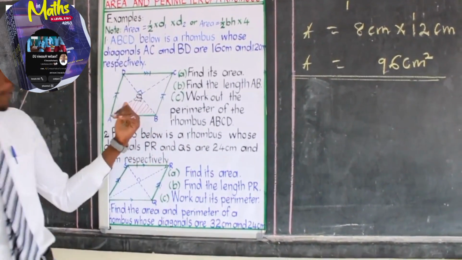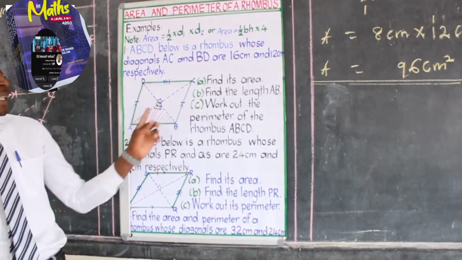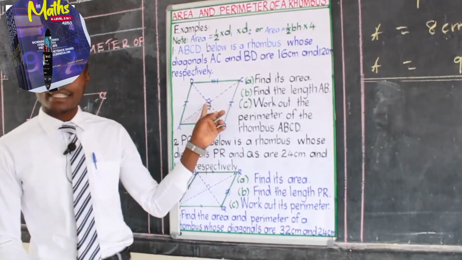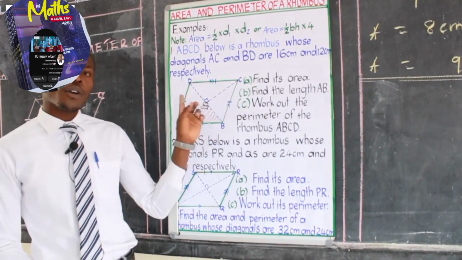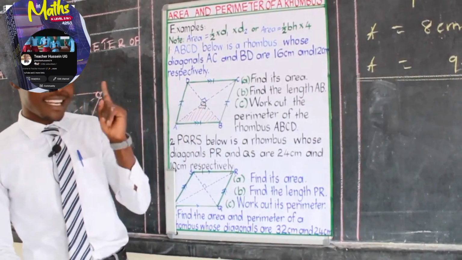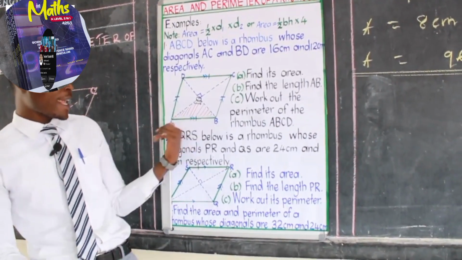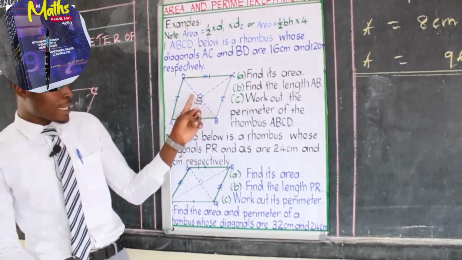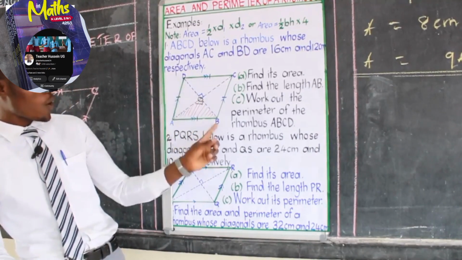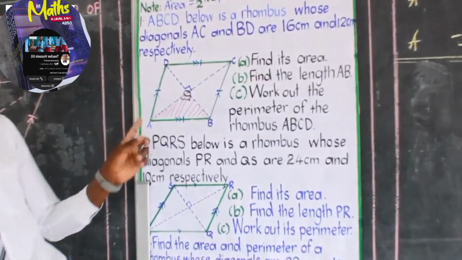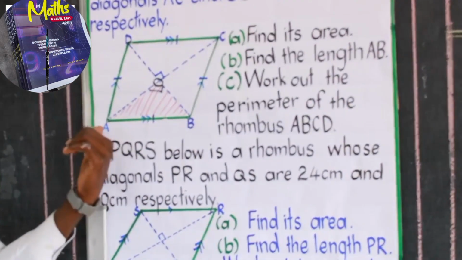So looking at our polygon here, as I said from the beginning, these two diagonals bisect it at right angles, giving us a total of 4 right angles. So we shall only need one right angle, which is where basically our line AB is lying. So we shall identify that center as point O in order to have our line OB, our line OA, and of course our major line that we are looking for, and that is line AB.